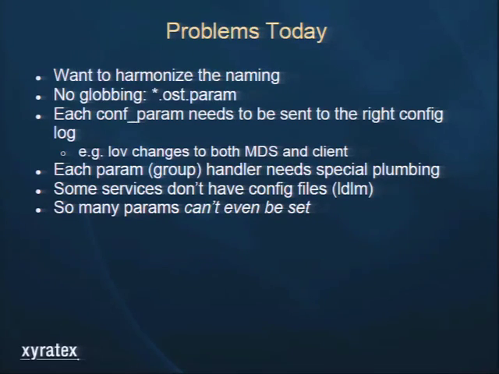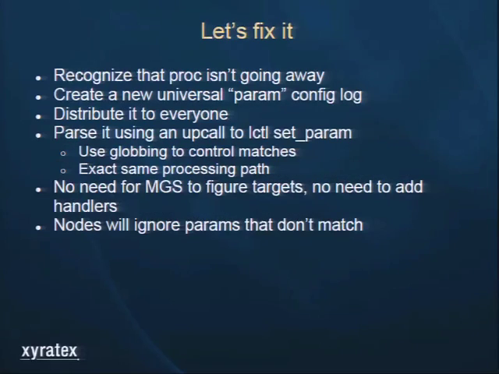Also, there are sub-services like MDS read page that don't have any handlers. Basically, anything under a directory hierarchy greater than proc fs Lustre MDS/something, if there's another layer of indirection, basically it's not handled currently. So there's a lot of parameters that can't be set today. So how do we fix it?